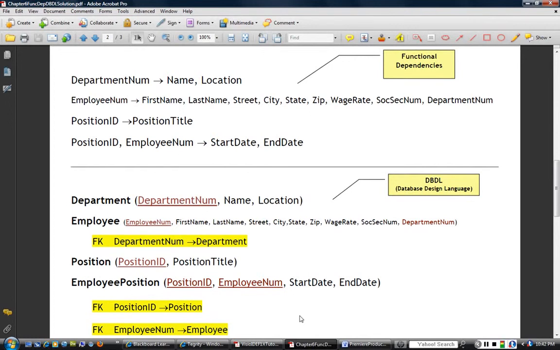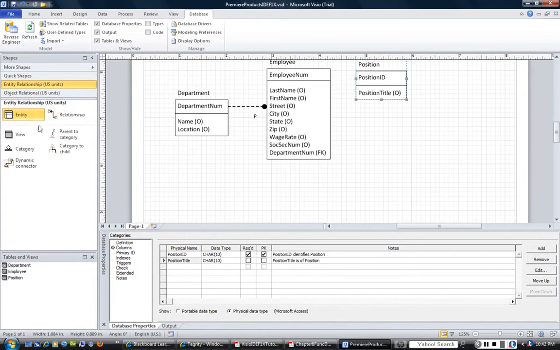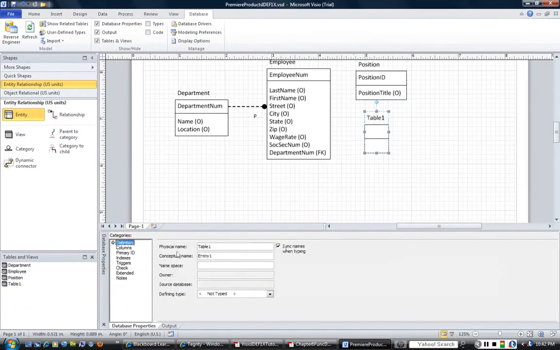So now we're going to draw on this composite entity and we're going to relate it. So I'm going back up to definitions. I'm going to call it employee position.